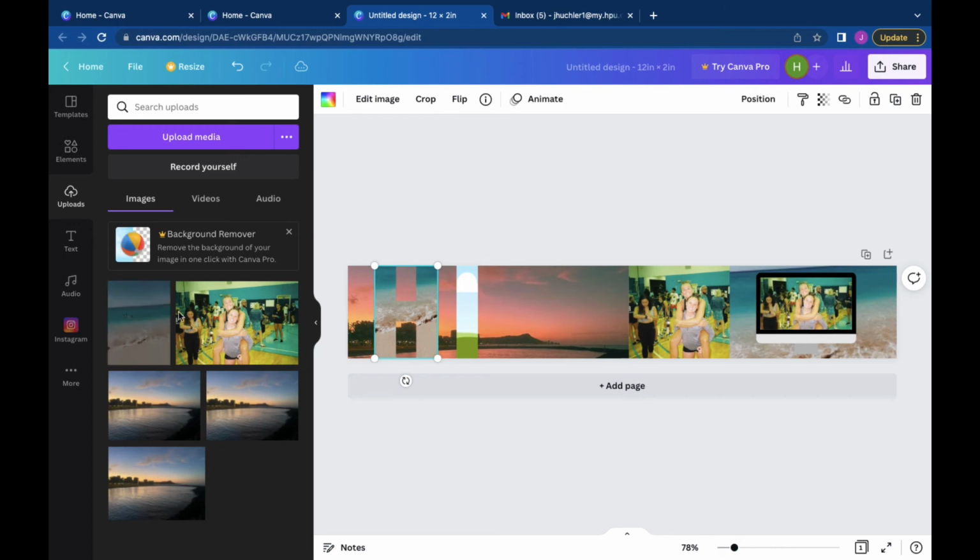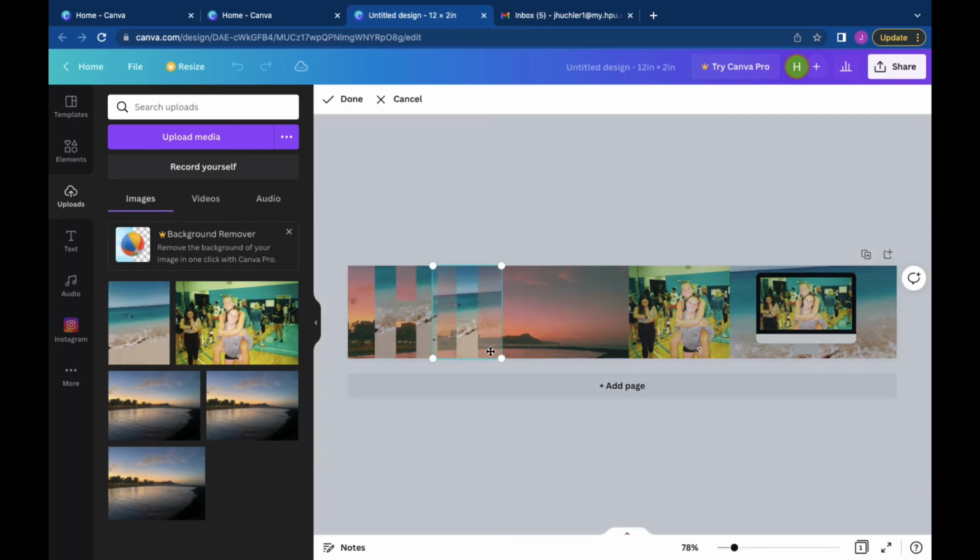I'm going to use the same image as I did for the letter H, but for the letter I. And I'm going to resize and use the same portion of the image in the letter to make it look like the same photo is flowing from the H to the I.